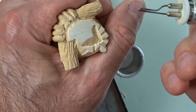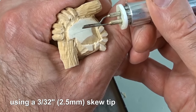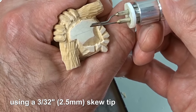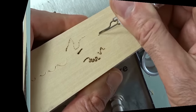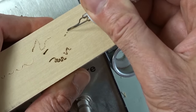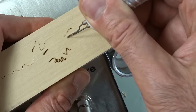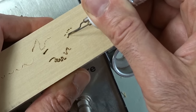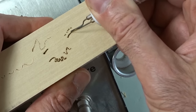When it comes to burning my work in really small places, I like to use a wood burning unit with a skew tip instead of a writing tip. Let me show you how I do it. Using the point of the tip, I'm making little dots. And if you make little dots very close together, it's going to look like a line. See? Just like that.